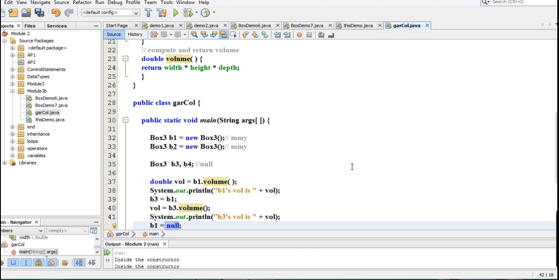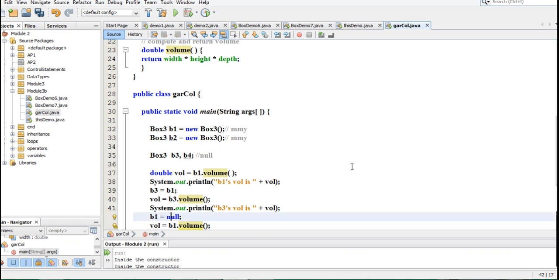Now after doing this, I'm going to assign B1 to null. Now B1 is not pointing to any memory. At this point, B1 is eligible for garbage collection because there is no use of B1 here. So the garbage collection in Java happens automatically during the execution. Okay. Now at this point, till line number 41, your B1 was pointing to the same memory to which your B3 is pointing to now.